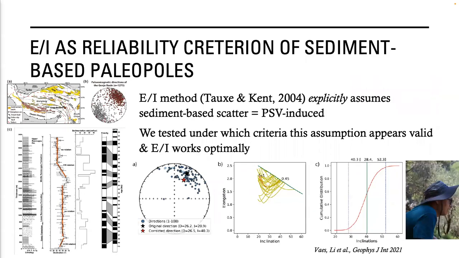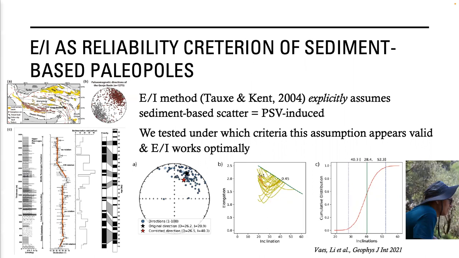The second thing is we had to look at the reliability of sediment-based data. What we need for a VGP-based, site-level apparent polar wander path is reasonable confidence that the data that we call VGPs are actually spot readings of the geomagnetic field. And for a sediment, that is always the question, because within a sediment you may average some time, or the acquisition may be a bit later, or maybe diachronous. There's always an uncertainty in sediments about what we're actually measuring.